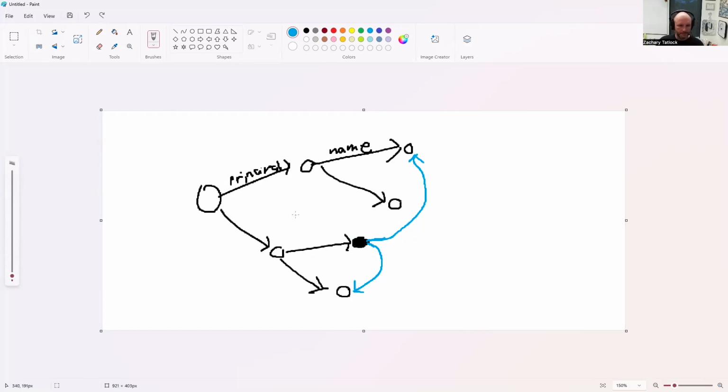Under the hood, this isn't actually stored as pointers to other nodes because that's very messy. We actually just store another trie that's a subset of this one. Sure. So it would be something like this with these blue arrows. But you can think of them as just pointing to these other nodes. Cool. Okay, so we've got manifests.